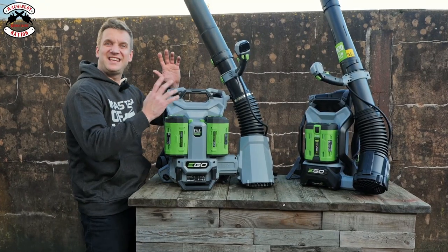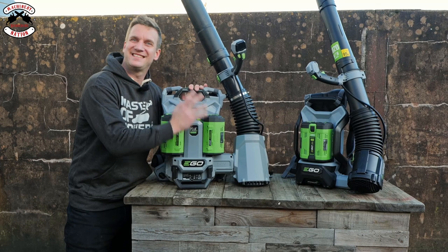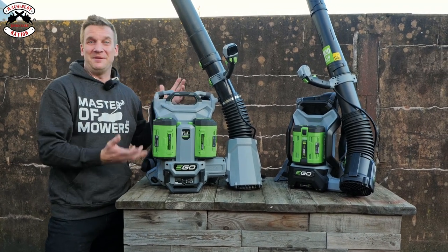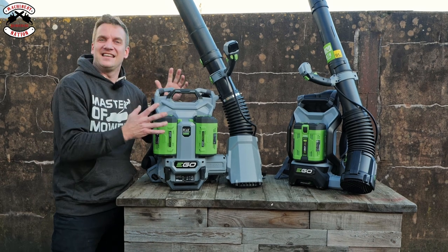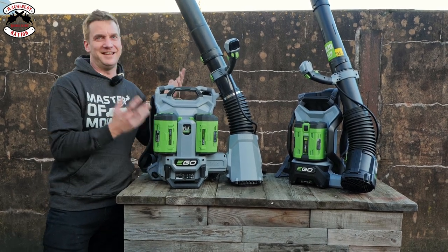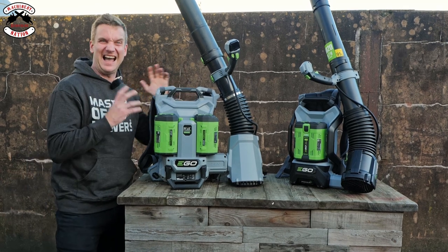So there we are, guys. You can see how much difference there is between the single battery and the twin battery backpack leaf blowers. I think the twin battery is absolutely amazing. But yes, it weighs a little bit more than the single battery, but for the extra weight, it certainly makes up for it in power, and it is absolutely amazing.